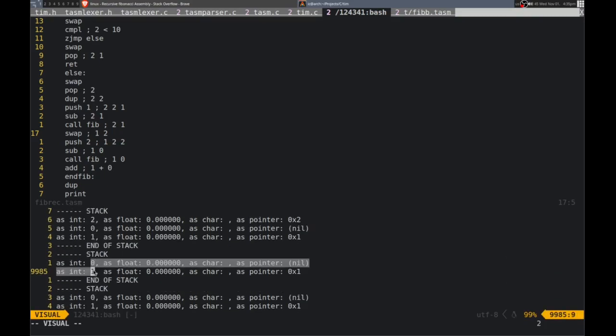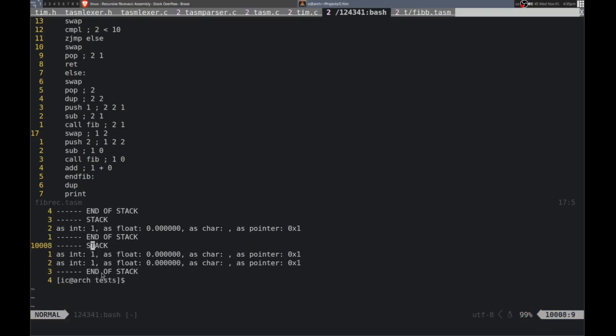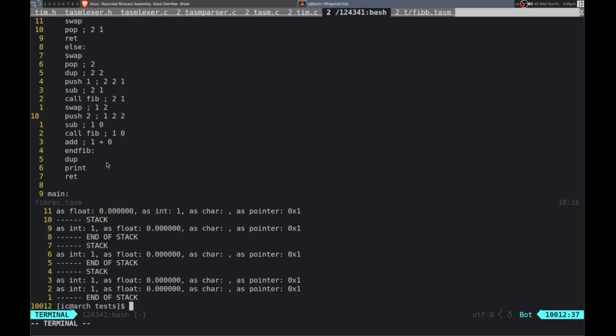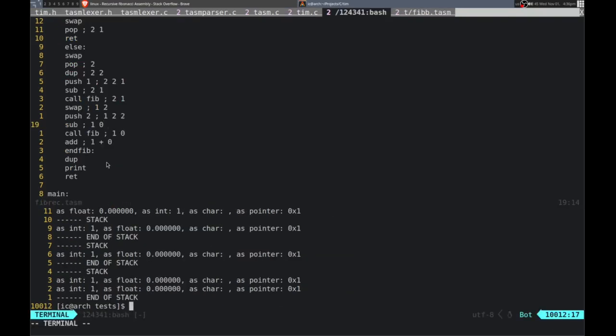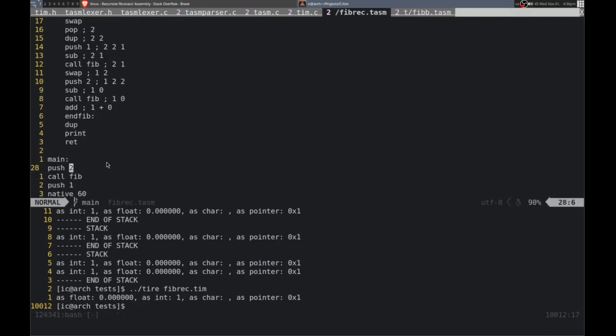2 and 0, 1. And then we have 0 and 1. So that's what we want, to add those together. And then we have 1. So, yeah, that is what we want, really. Okay. Yes, then we have 1. So this will just print the nth number, right?